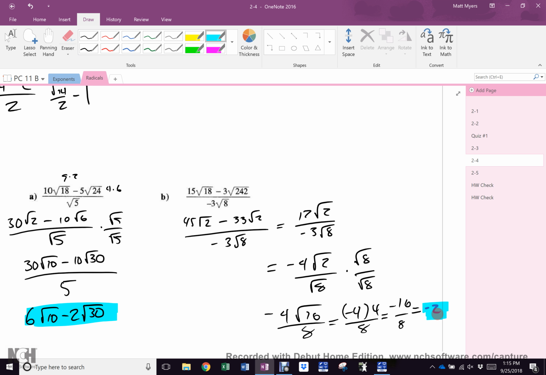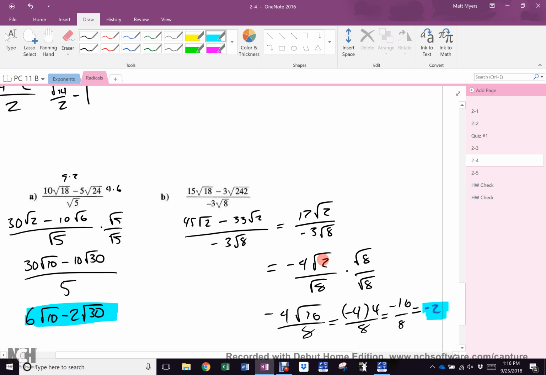Confused where? Which is the first one? A? So where? What is confusing? I'm okay with the first part, but tell me when to stop. Okay. Stop. That's where you're confused? What's 45 take away 33? 12, isn't it? Oh, yeah. So 12 root 2 is on the numerator over negative 3 root 8. Still okay? Yeah. Okay, what's 12 divided by negative 3?